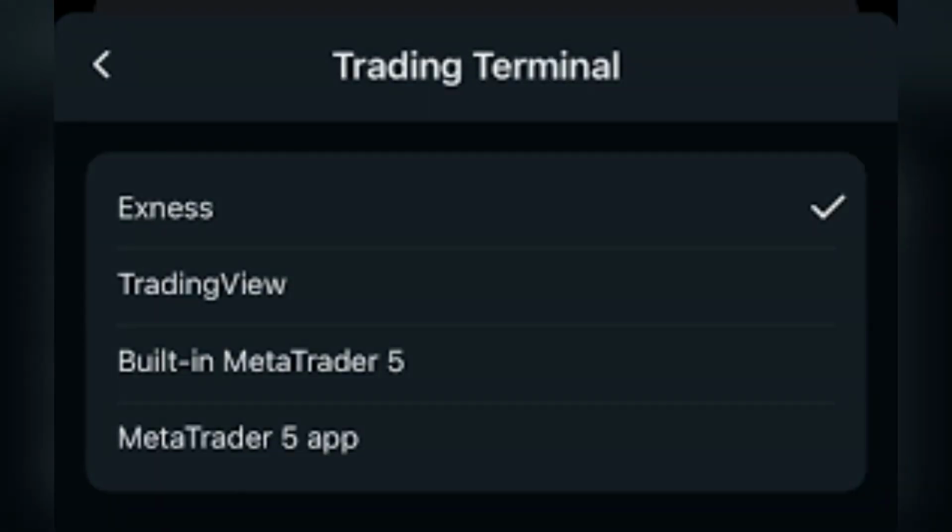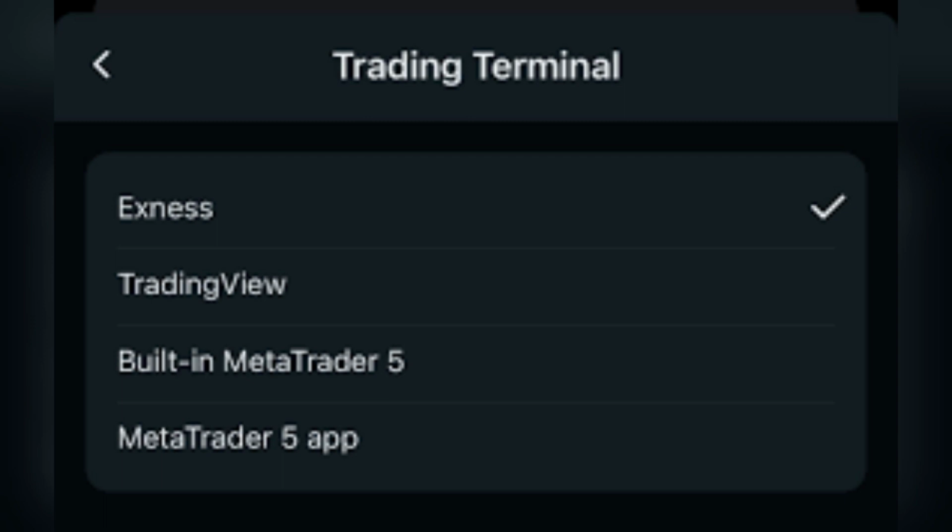That means the MT4 or MT5 login number, the password, and select the correct server. So if your account is Exness MT5 Real or Exness MT4 Trial, choose the exact one. Once you enter those correctly, boom, your Exness account is now officially linked to TradingView. This means you can now open and close trades directly from the chart. No switching apps, no extra platforms, everything is in one place.